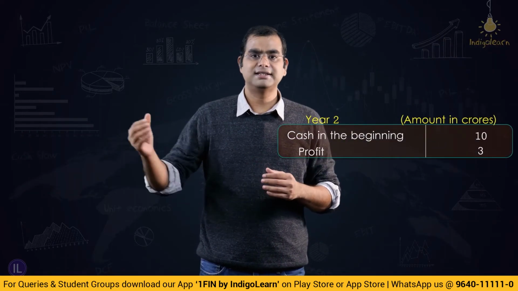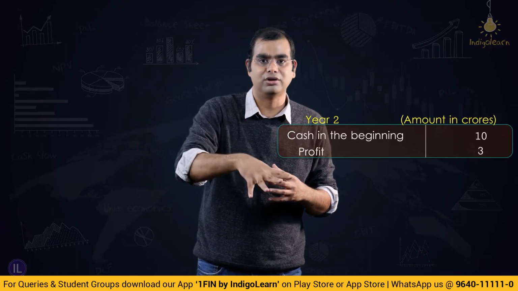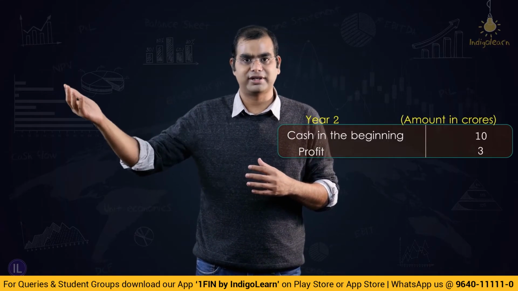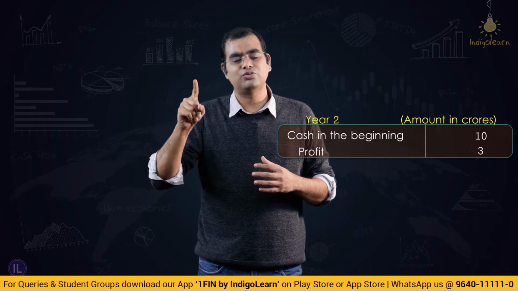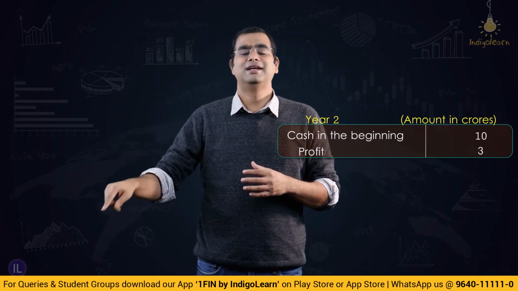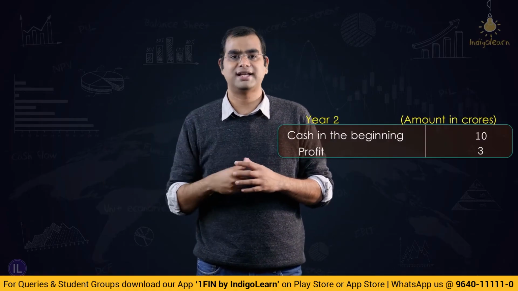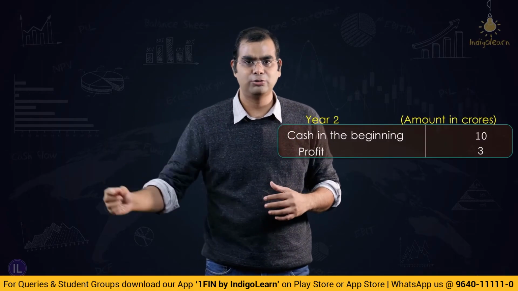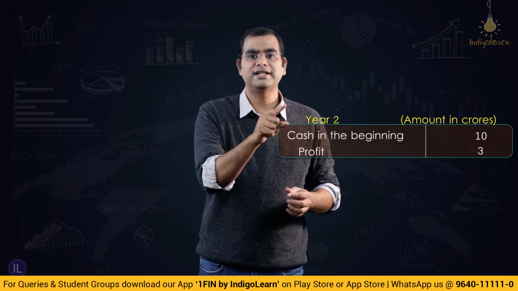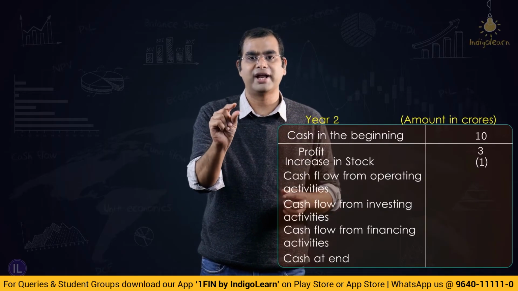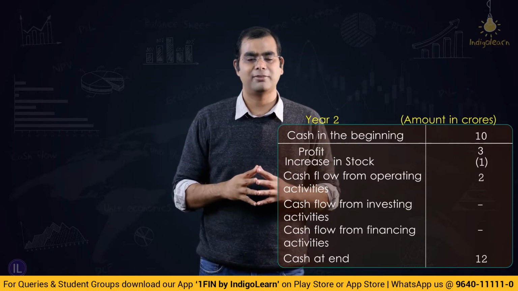So what has happened is this entire 3 crores is not your cash profit, or 3 crores is not your cash flow. For 7 crores worth of item, you sold for 10, you got 3 crores, but out of the 3, you used 1 to buy additional stock which is lying with you. Right. So what has happened here? You have actually spent 1 more crore in buying stock which is lying with you. So if you look at it very simplistically, you put 3 here in your operating cash flow, and then you also say 1 crore, that is stock purchased 1 crore extra. So 3 crores minus 1 crore is 2 crores. Hence this 2 crores is what should be treated as operating cash flow.